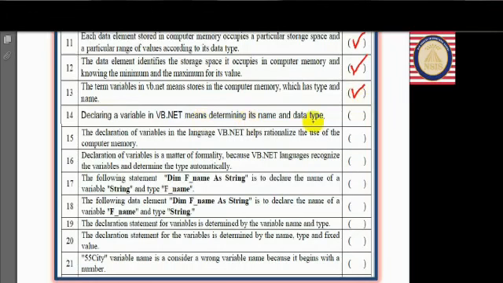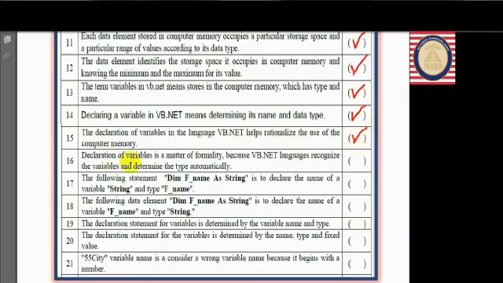It's true. The declaration of variable in Visual Basic.NET helps rationalize the use of the computer memory. This is true.